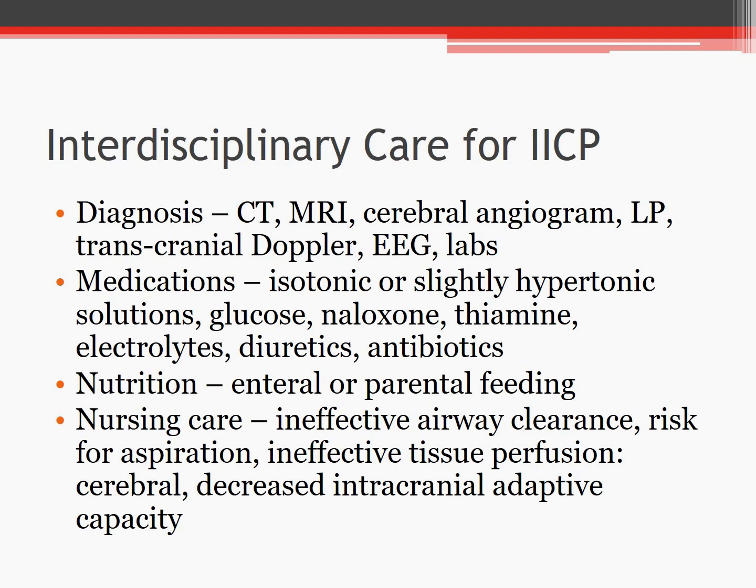Medications in general, when you're taking care of someone who has a neurological issue, normally we give them an isotonic, maybe a slightly hypertonic solution. We always want to check their blood glucose level. Do they need a little bit of D50 or do they need some carbs? We want to check to make sure that they have not experienced a neurological change because of an opioid, and that it could be reversed by the naloxone, or what we sometimes call Narcan.